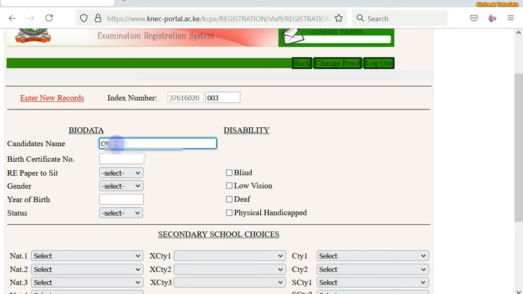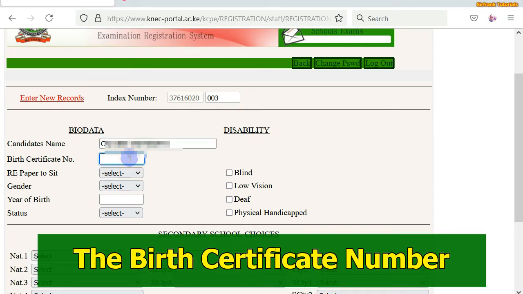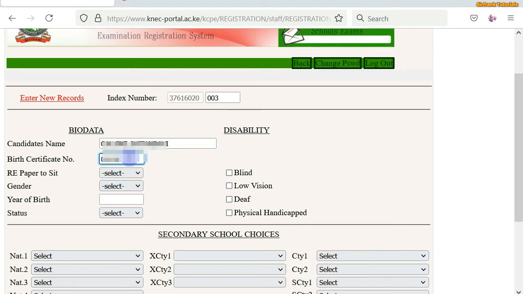I prefer it in capital letters. Next, you now type in birth certificate number of the learner.